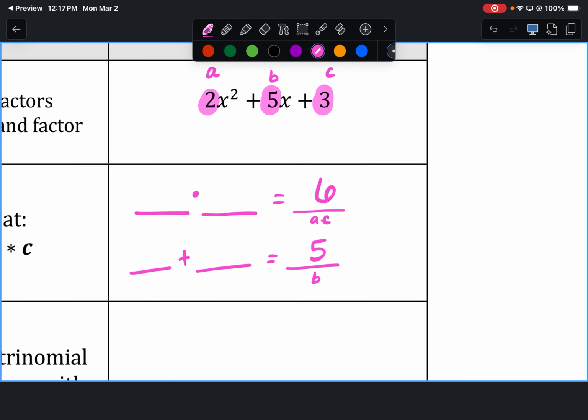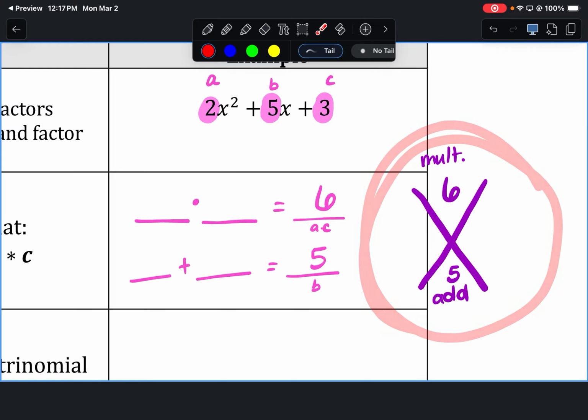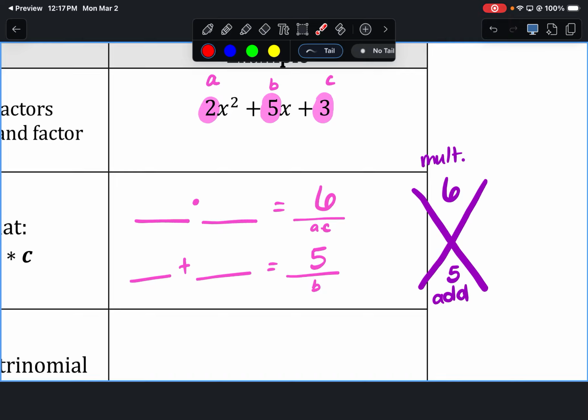5. So essentially what we are doing is, I'm going to see if y'all recognize this. We are figuring out what multiplies to give you 6 but adds to give you 5. Do y'all recognize this right here? It's the X Games from our Delta Math. There's a reason I've been having us do this. This is exactly what we need to factor, okay? So what numbers multiply to give us 6 but add to give us 5? 3 and 2, okay? So our numbers that multiply to give us 6 but add to give us 5 are 3 and 2.